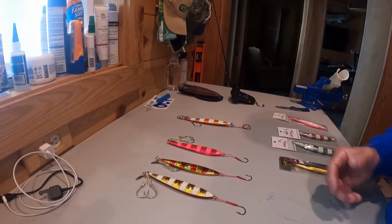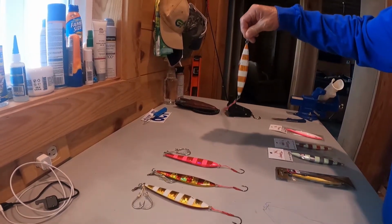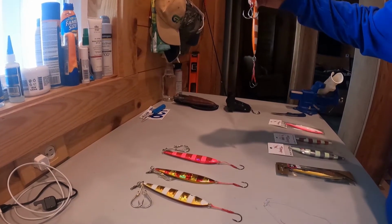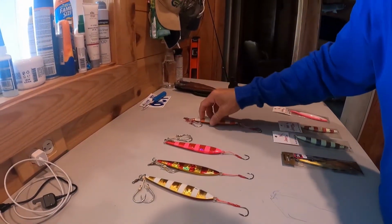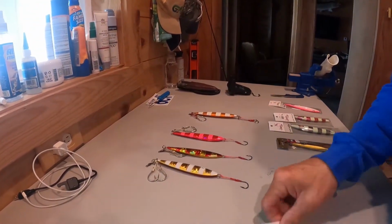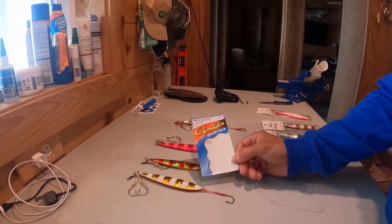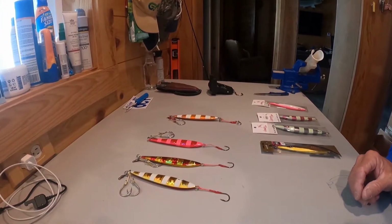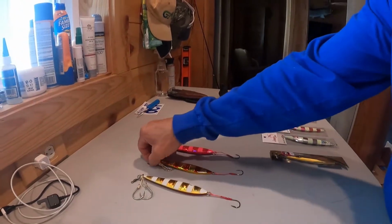Here are a few of them rigged up with the assist hooks that I made. And the bottom assist hooks I purchased at a boat show 3 or 4 years ago that I finally found an application for. It's micro cord, and that's a Gamakatsu single hook. I buy them in 25 packs because if you were to buy these assist hooks individually, they're very expensive. And quite frankly, if you fish a lot, you're going to go through jigs and hooks. I mean, you really are.